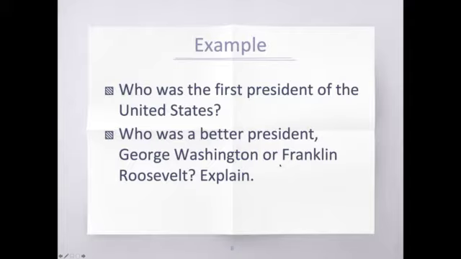Something like that is going to make them think a tiny bit more than maybe just who was the first president. Yeah, it's important to know who the first president was, but maybe we should think about how we determine who was a good president and who was a bad president? And then they have to justify and explain, right? And as we think about justifying and explaining, those are at the higher levels of Bloom's taxonomy, okay?